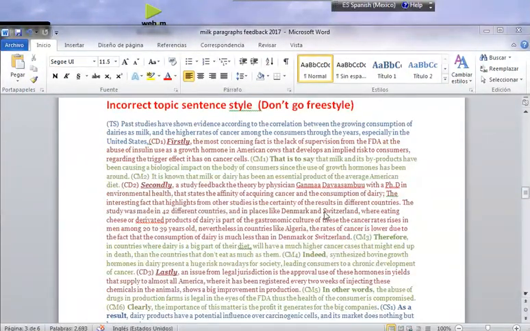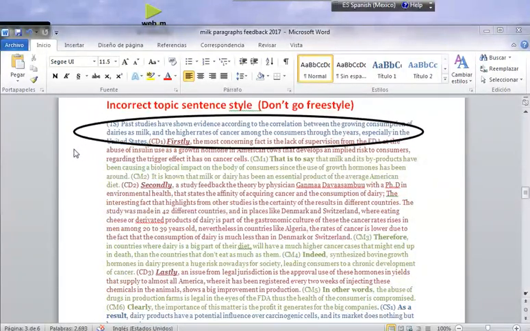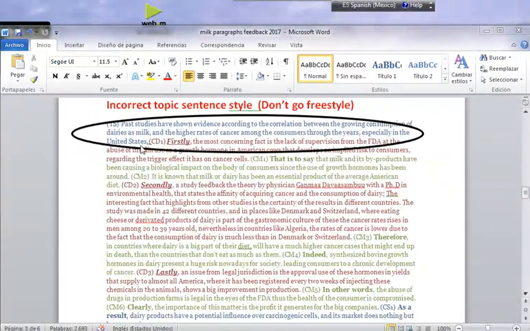Here's another milk paragraph, and the student put a lot of effort into this, and it has some really nice elements and some really good writing. But what I noticed is that she went freestyle on the topic sentence, and I don't want you to do that.